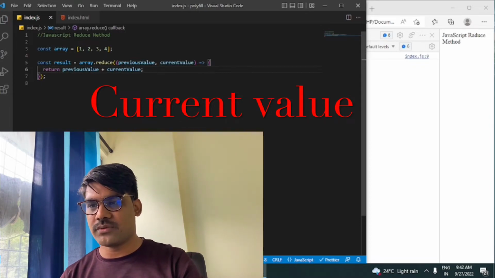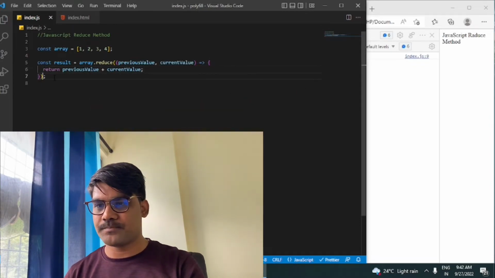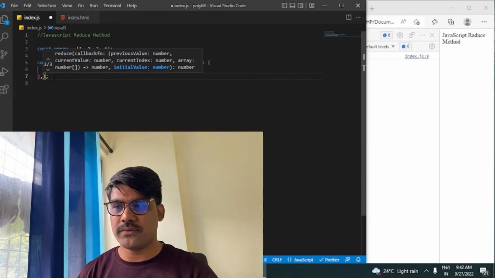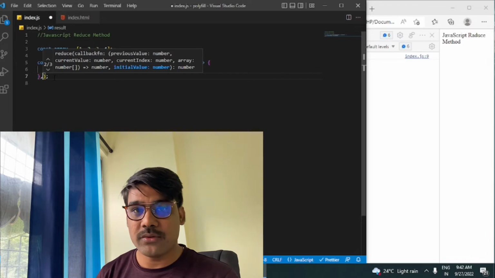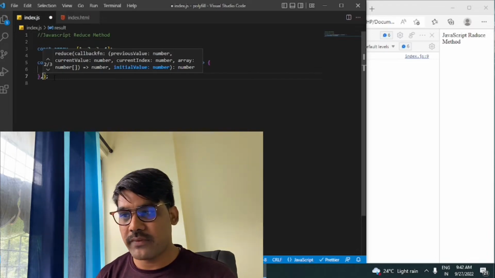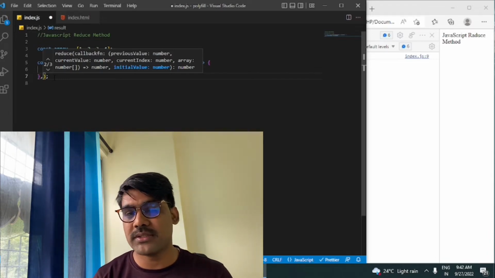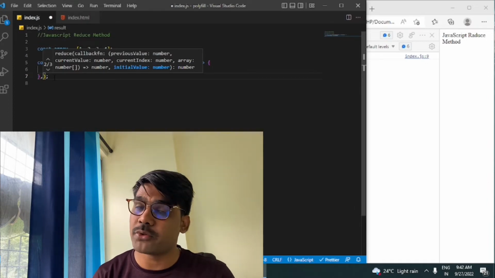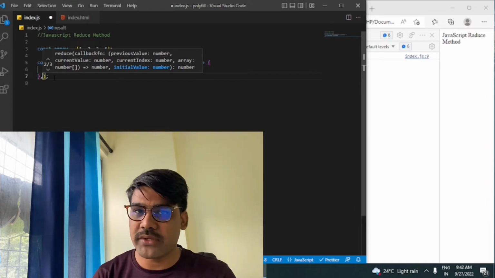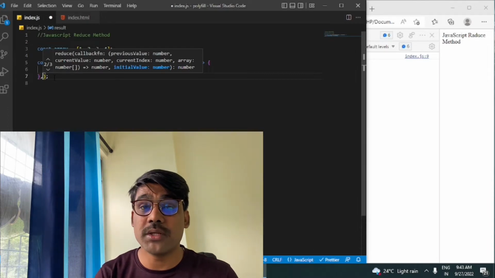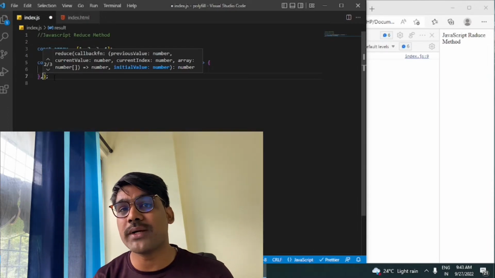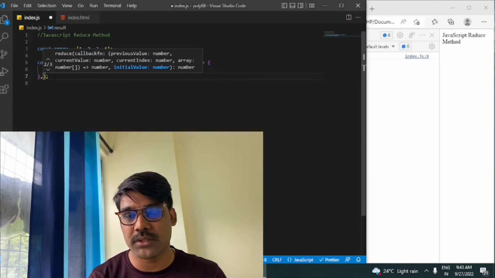That's it. Now the second argument of the reduce method is the initial value. We will be providing 0 as the initial value, just like we initialized the sum variable. Earlier in that example we provided the initial value 0 to sum. In a similar way, we have to provide the initial value to this reduce method.